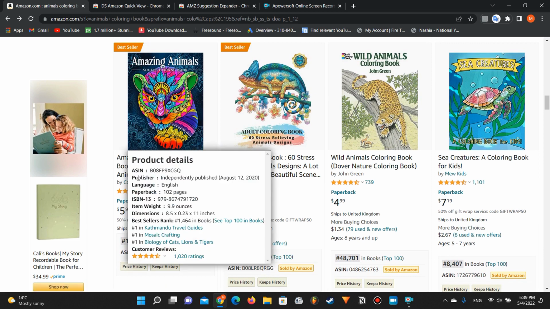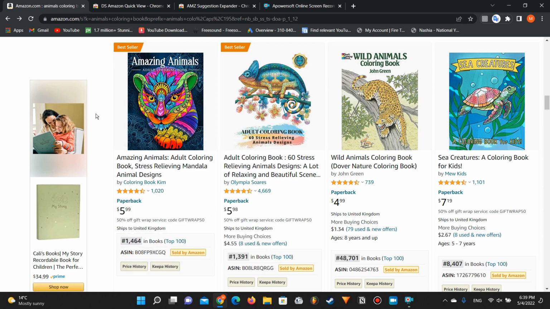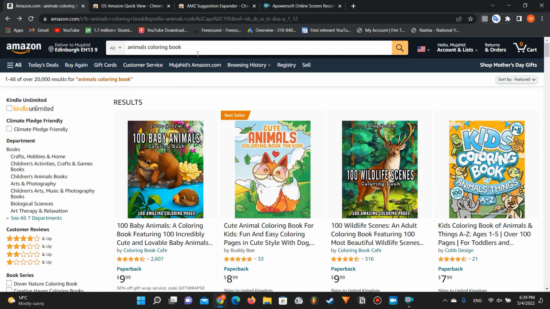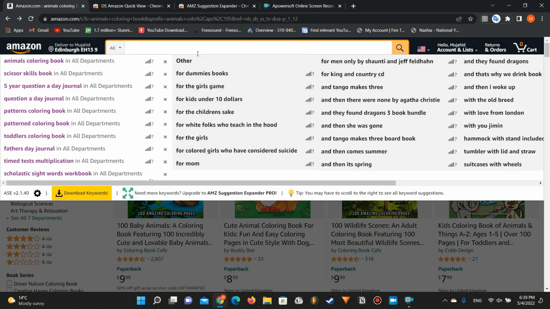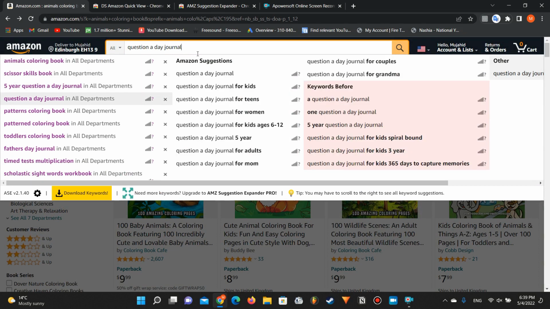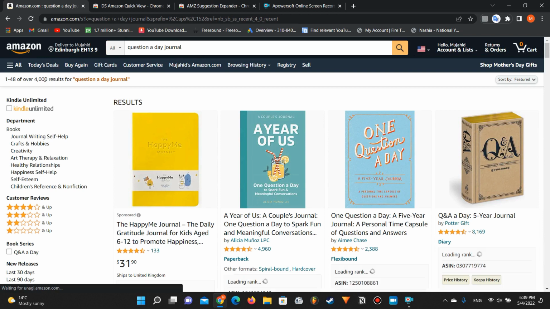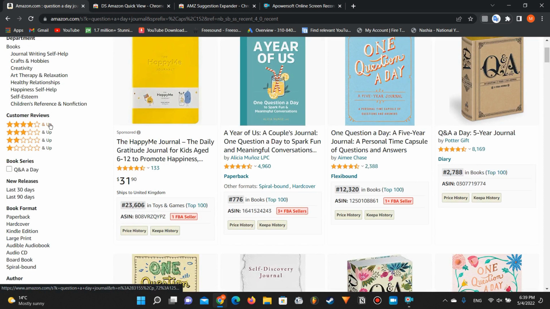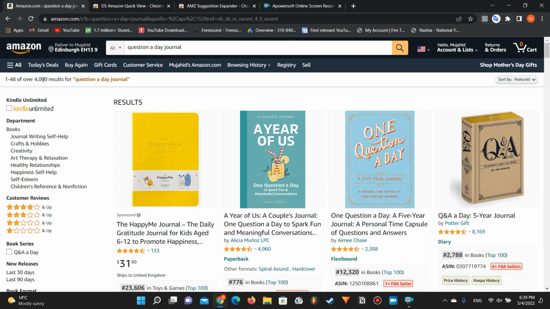Another useful detail that it shows is the categories. For example, I made a book about a question a day journal. This is a niche and it's a little bit competitive, but I have published a book about this, and I'm still typing the title, the subtitle, and the KDP 7 keywords, and I want to add this book to a category because Amazon asks for that.